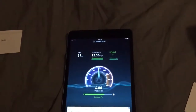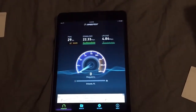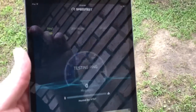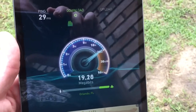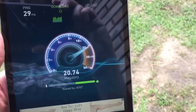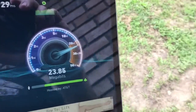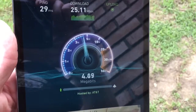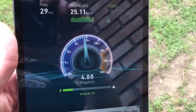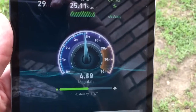The real test is when I go outside — I was getting half a megabit per second upload and download, standing on the wall outside of the master bedroom. Now I'm getting 20 — that's incredible. I really had some doubts about this, but it actually worked. I'm pretty impressed — it's 25, 20, wow! Here we were getting half a megabit earlier, but I'm impressed.